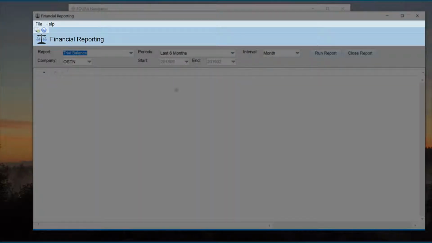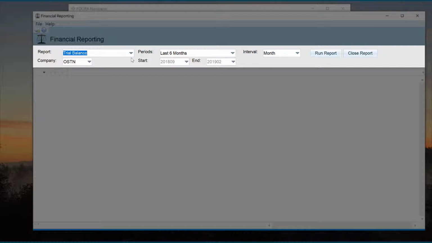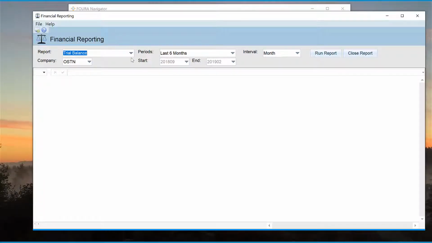As you can see, this form has a header section with a menu, a control section with several selector boxes, and a couple of buttons. These allow us to set up the reports we want to look at by choosing which company we want to run it for, what overall time period, and which interval we want to show, whether it be monthly, quarterly, or annually. So let's go ahead and run each of the financial reports we mentioned earlier.